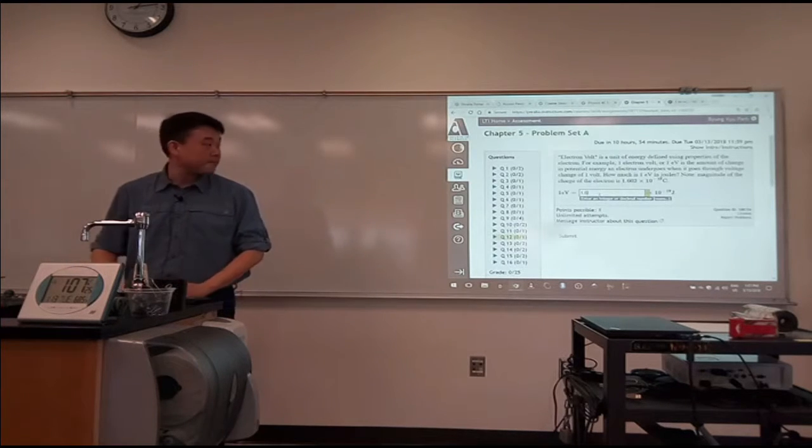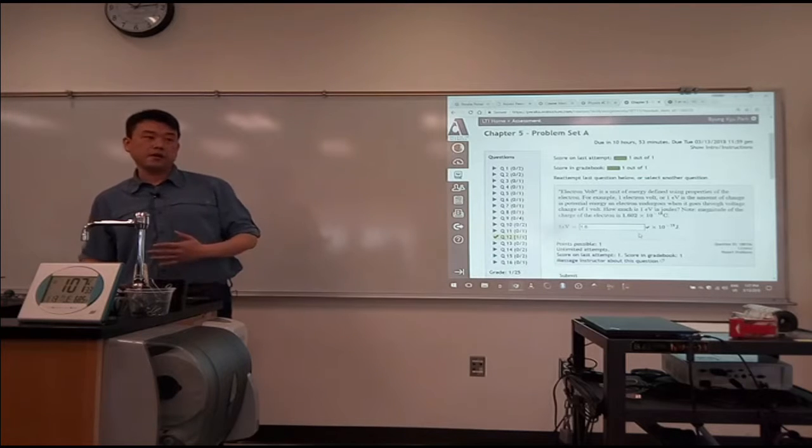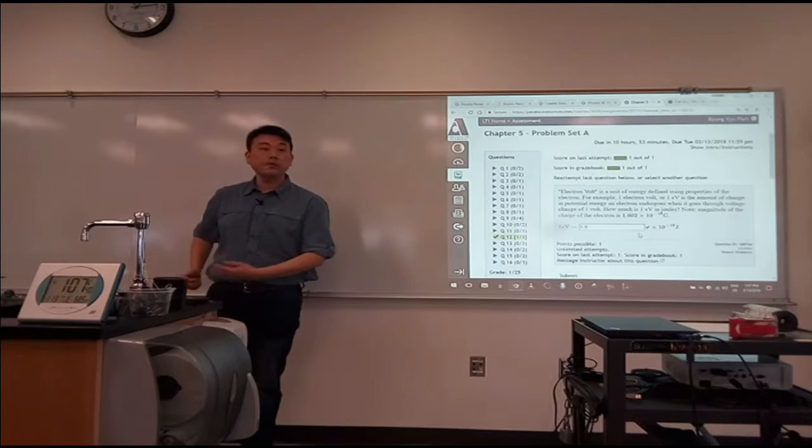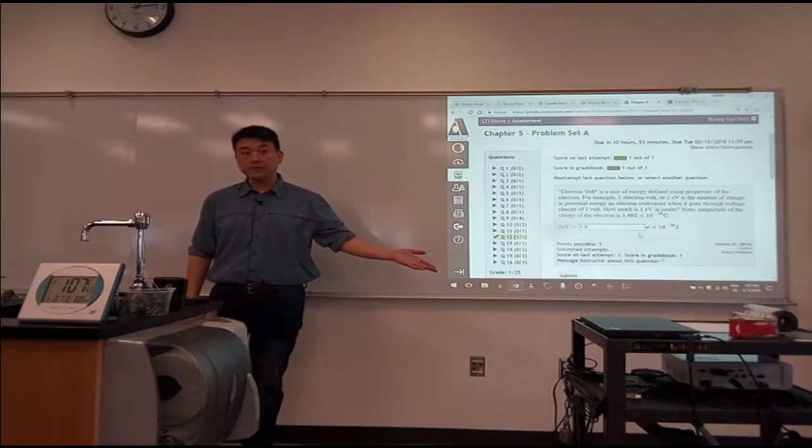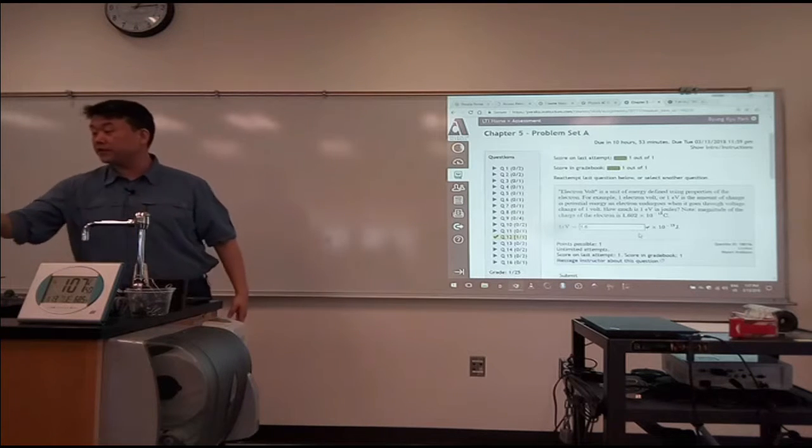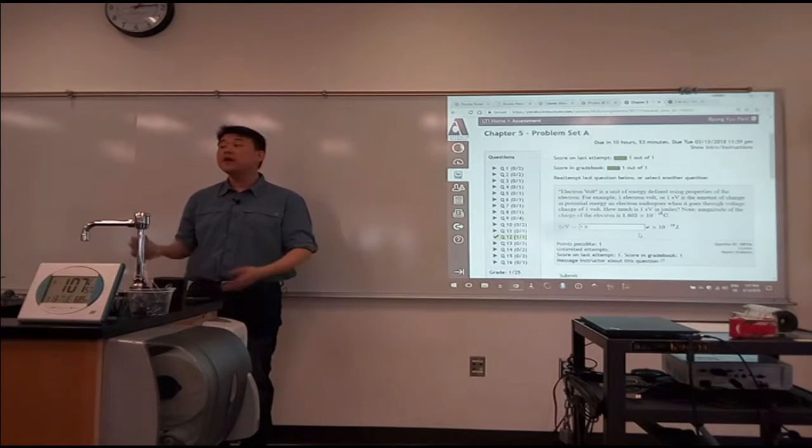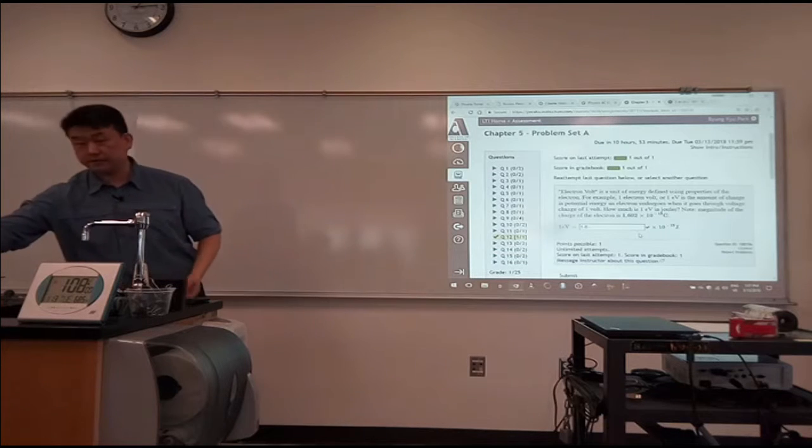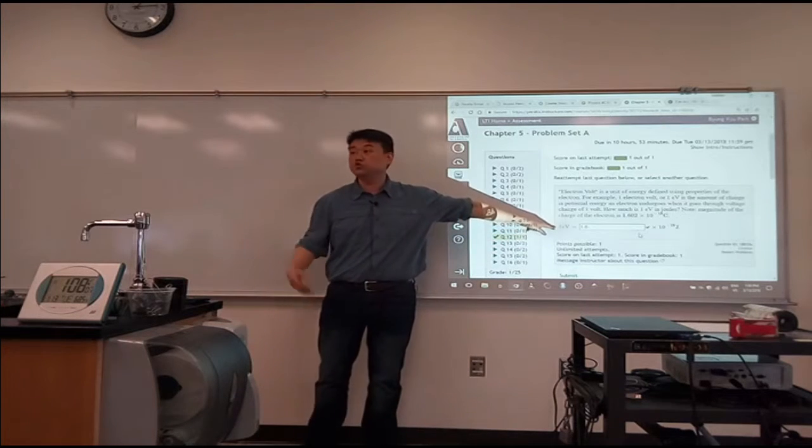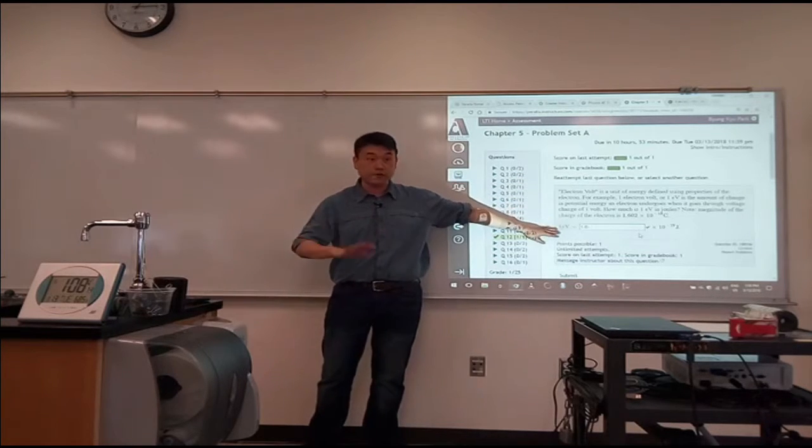So the reason I wrote this up as a separate question is that electron volt is close to a natural unit of energy. Especially as we do quantum mechanics, you will see electron volts way more than joules. Because joule is a really unintuitively large amount of energy. Joule was perfectly fine when you had one kilogram of mass that you're going to lift up one meter, then you did 10 joules of work. As we start describing microscopic particles like electrons and protons, joule becomes unreasonably large. So that's why we are introducing a new non-SI unit of energy, electron volt. And the point of this exercise is for you to have some sort of intuition for electron volt.